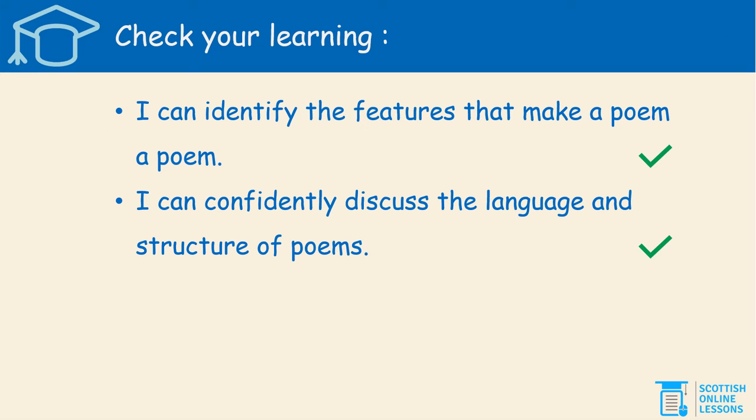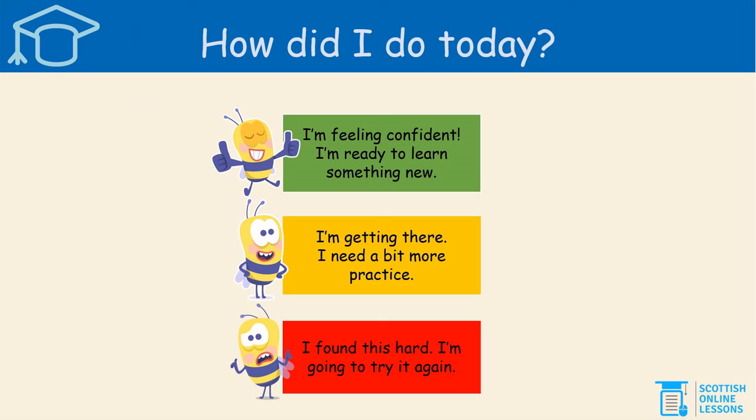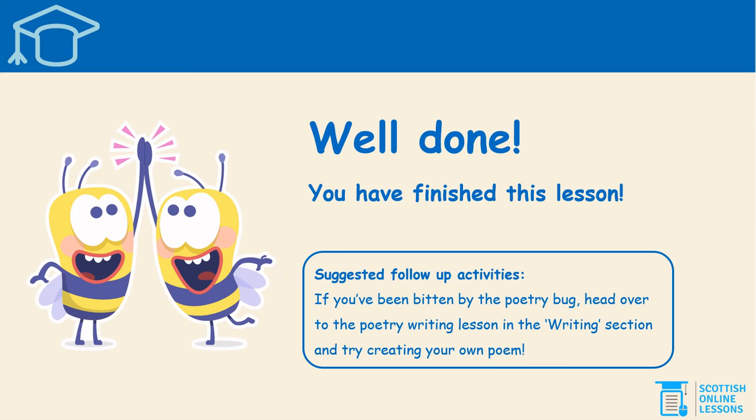Let's check in with today's success criteria then. First, I can identify the features that make a poem. Yes. And then I can confidently discuss the language and structure of poems. Yes, you can do that too. Make sure you check in with yourself about how you feel regarding today's lesson. Remember, you can always go back through the lesson if you found anything difficult or you want to repeat any tasks. Well done on completing today's lesson, especially if you don't really like poetry.